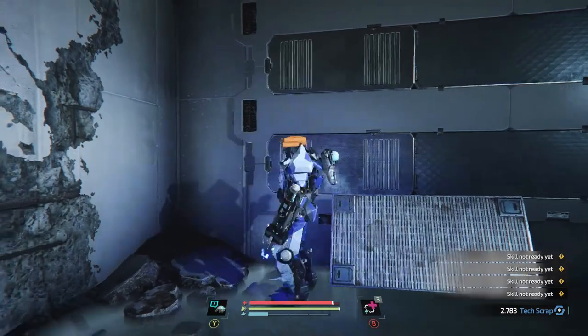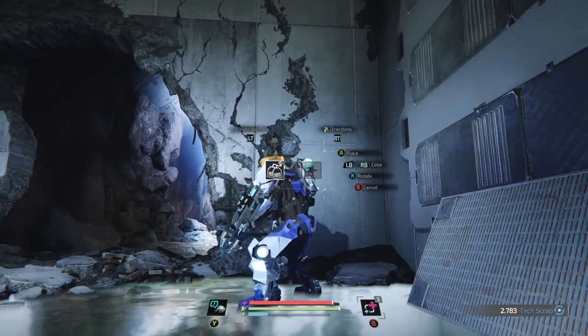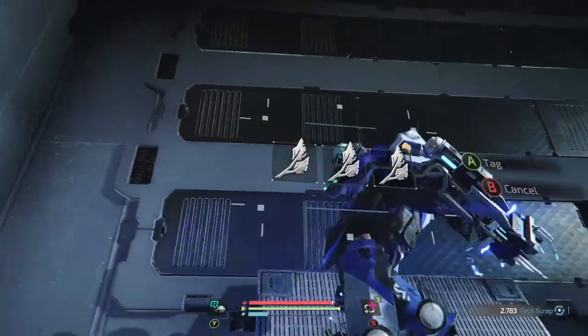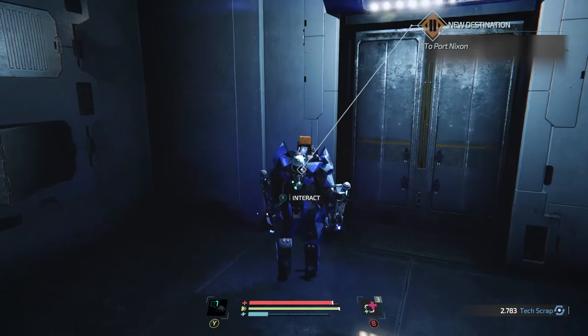Once my resistance drone bot is ready. Okay, and as you'll recall, the symbol of the resistance is the twig with the leaves. So just find a spot where you can drop that. There we go. And we can go back out and continue on.